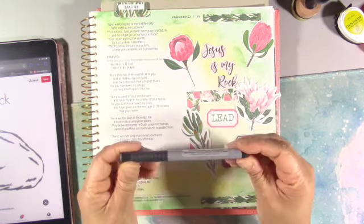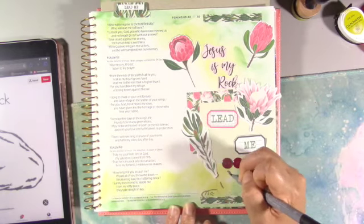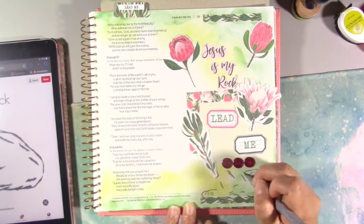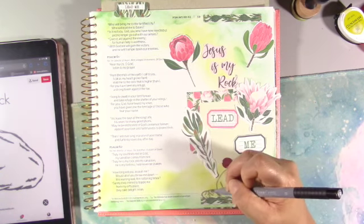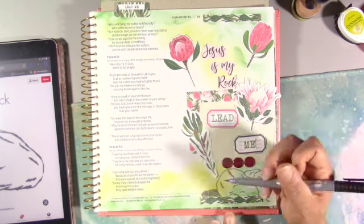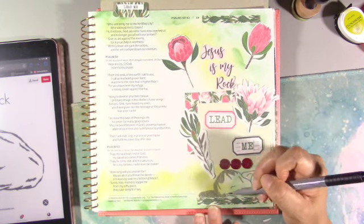I don't know if I should have, but I decided to use this gray Faber-Castell Pitt Artist brush pen. Say that five times. And it came a little bit more alive. And then I said, should I color it in? I don't know. So what I decided to do was kind of like shade it in to make it not look perfect. And it turned out okay.